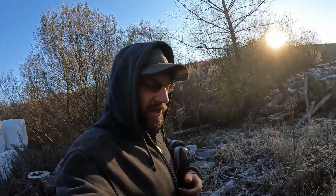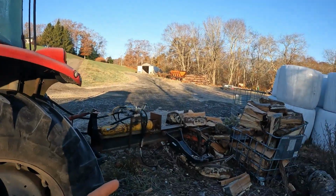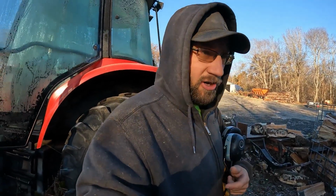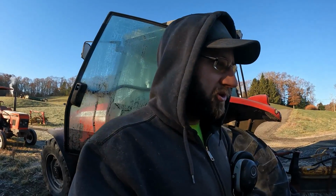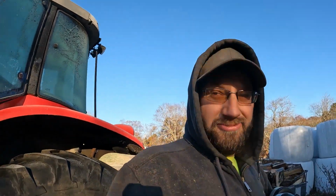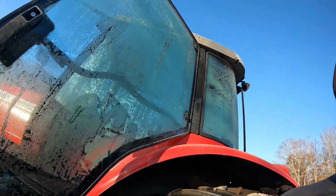The plan is to build a processor. I don't know if we're gonna get through it this winter. We should, but that's why I have that big sander sitting there. You guys have to follow along, check that video out. Someday we get started on that. It's gonna be a multi-video build, because it's starting from scratch, and I'm cheap, so we're gonna build everything. But all right, let the tractor warm up, get the hydraulics warm, go check the cows, and we'll get after it.